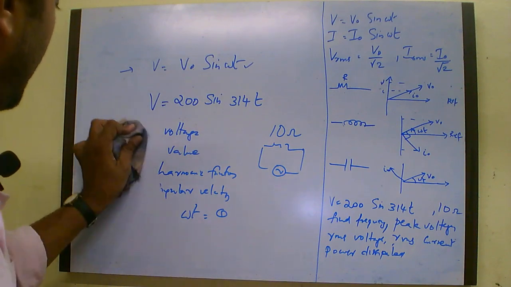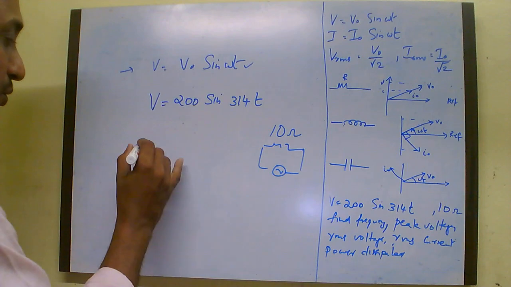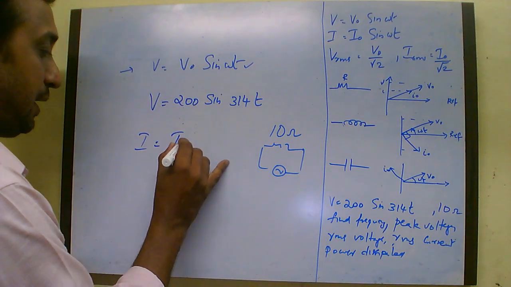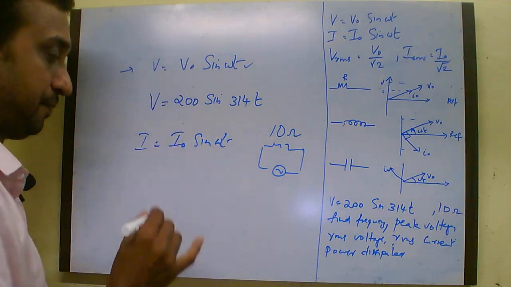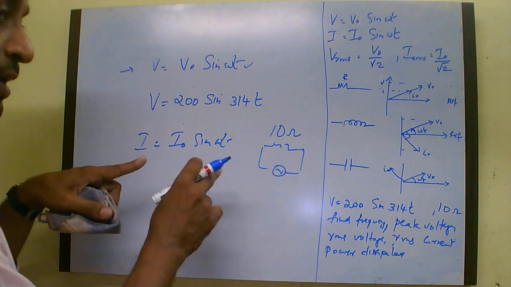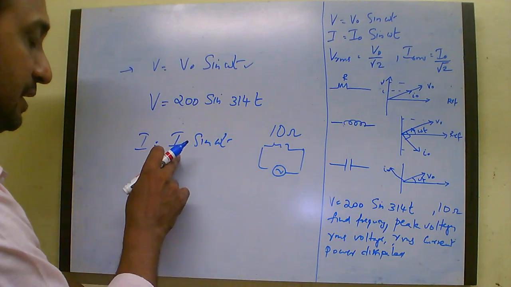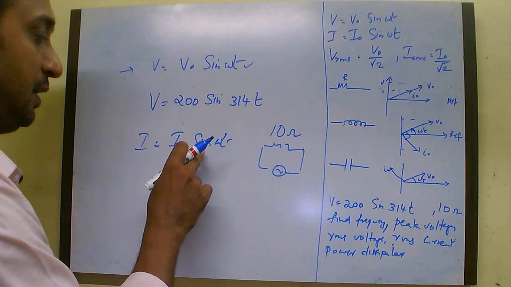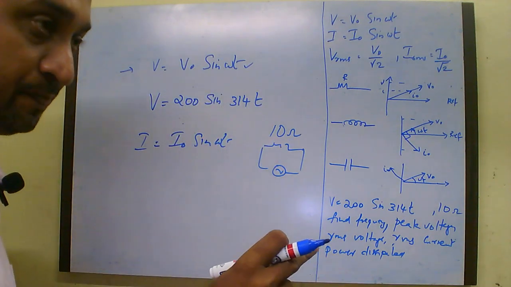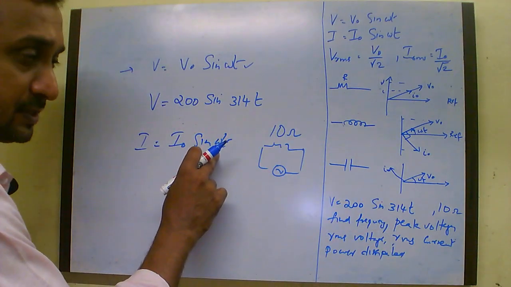Now, similarly, you can have an equation for I also. I is the instantaneous current, which is equal to I0 sine omega t. So term by term the meaning is the same. I is the instantaneous current, the current at this moment, that is, the current when the time is t. I0 is the peak value. Sine shows the harmonic function, that it varies continuously and also periodically. Then omega represents the angular velocity.